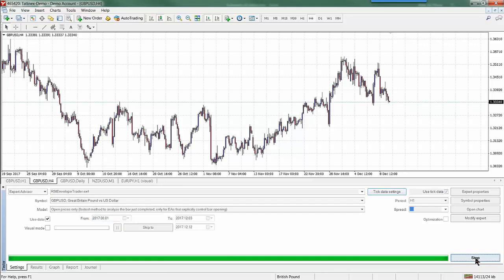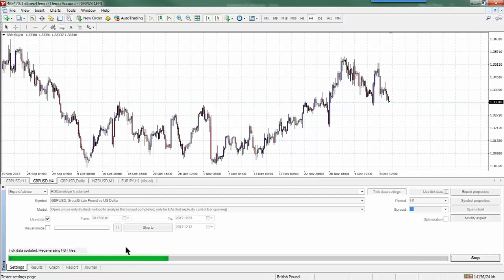I'm going to start it. Now, can you see it goes into a process of generating information, tick data in fact, and it's also regenerating a history file. So it goes through a process of going to the history files, and it then creates a test file.